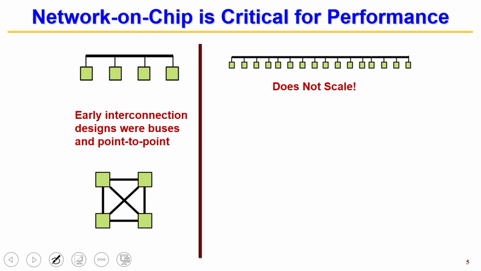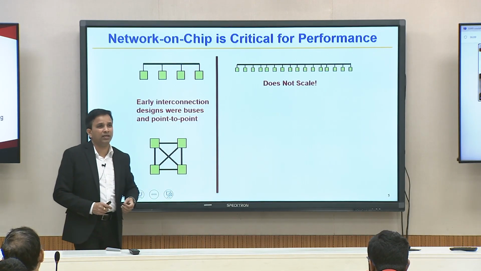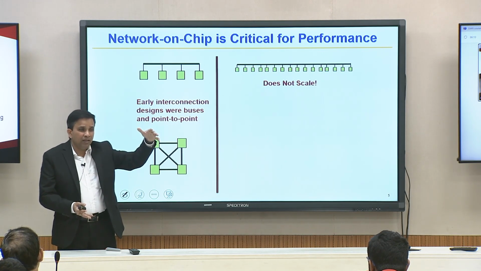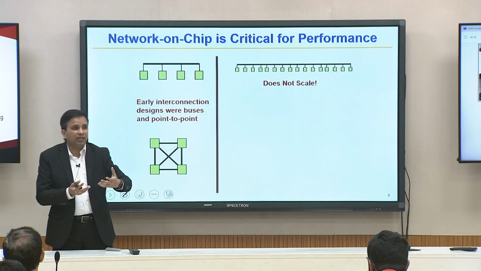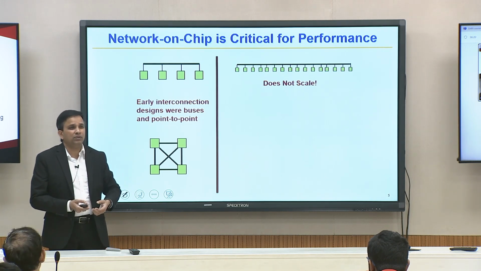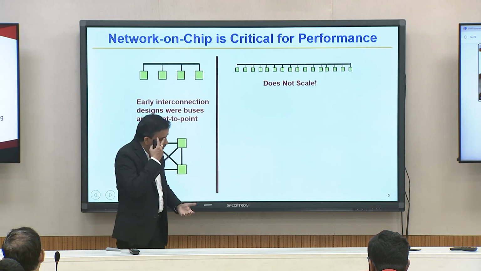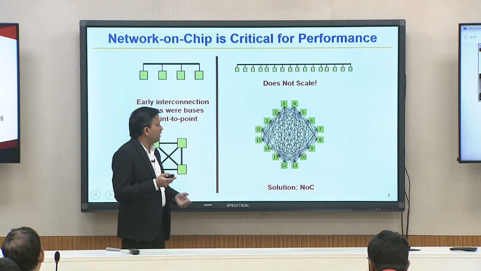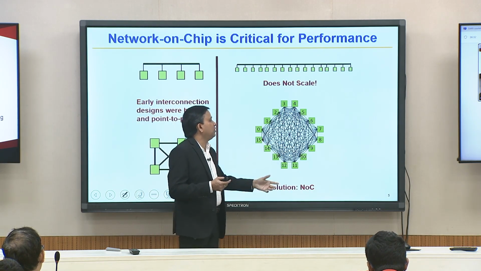If you are putting, let us say, 16 of them, then even if they are sending 32-bit data per clock cycle, 16 multiplied by 32, your bus size has to be that big, or they need to do time multiplexing or bus arbitration logic. Either way, that is not a scalable solution. You cannot go to 16; maybe you can still accommodate 32, 64, 128, but it is not going to work, everybody will slow down.